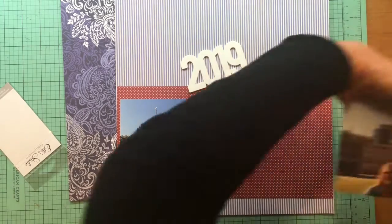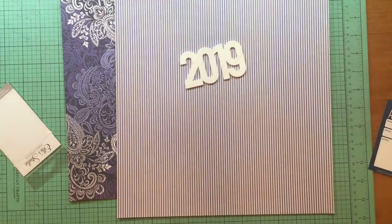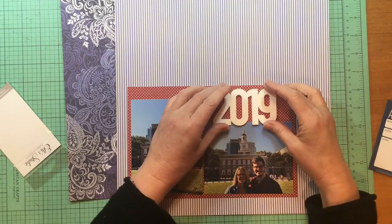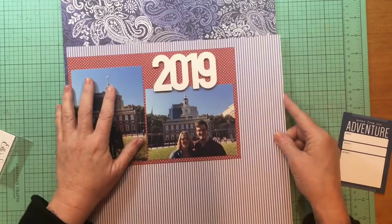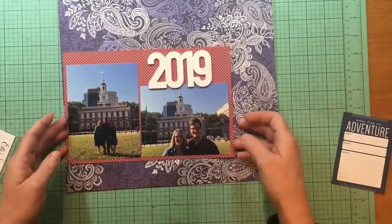But I definitely wanted to use that on this. So now I'm thinking I'm going to trim that photo on the right down because there was a big garbage can or something in the way there. And I didn't want to call attention to that, of course. And while doing that, I decided that maybe the journaling card is not going to work. So I make a photo block here with just the two photos and the 2019.